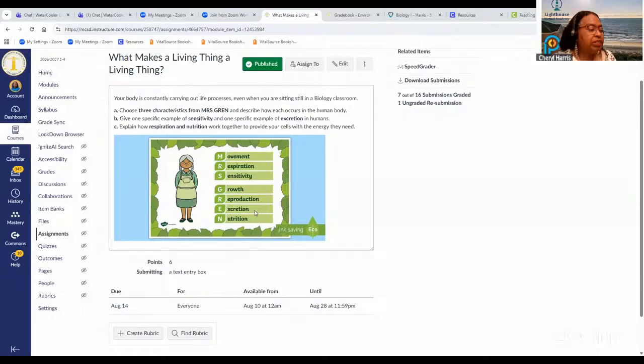Excretion, things take in nutrients, they have to get rid of waste. And then, so these two kind of go together. So all living things must take in nutrition some kind of way. With plants, they make their own food, so they make the nutrition, but then they consume the food that they make. And we'll talk about that later when we actually get into photosynthesis and respiration. So again, know this little Ms. Grin for the test.